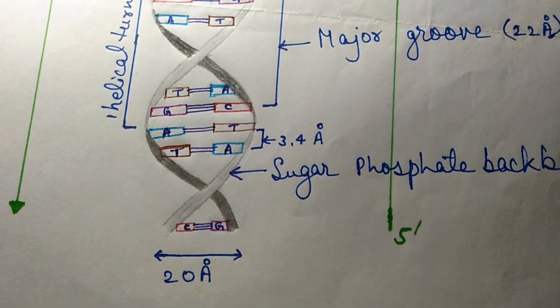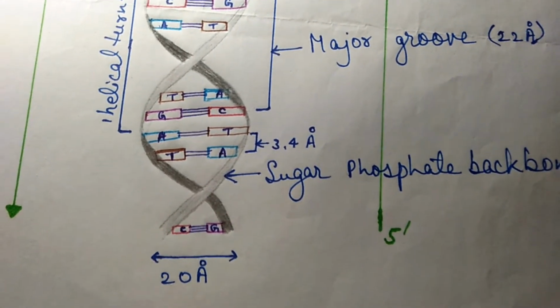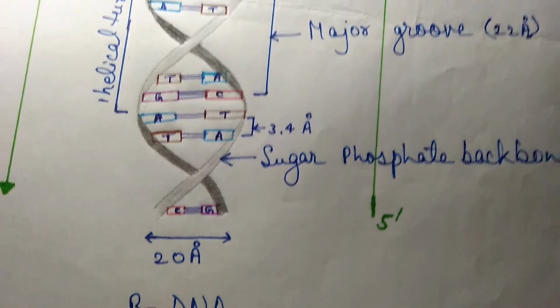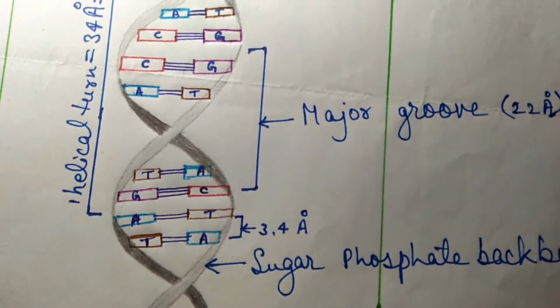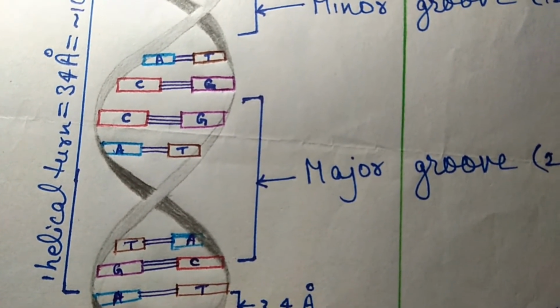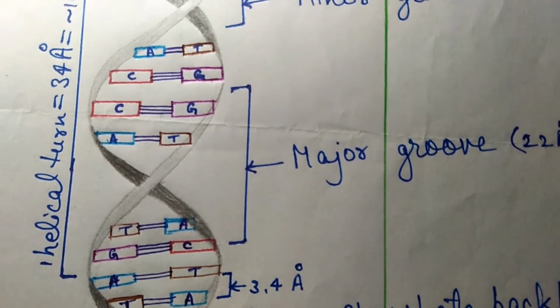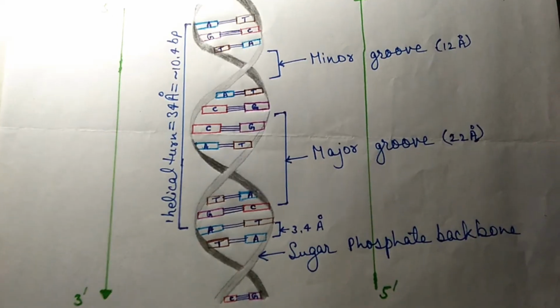You must have noticed here that a purine always comes opposite to a pyrimidine. Actually, this generates a uniform distance between the two strands. The plane of one base pair stacks over the other in a double helix. This, in addition to hydrogen bonds, confers stability to the helical structure. Hydrogen bonding is important for the specificity of base pairing as it provides thermodynamic stability.